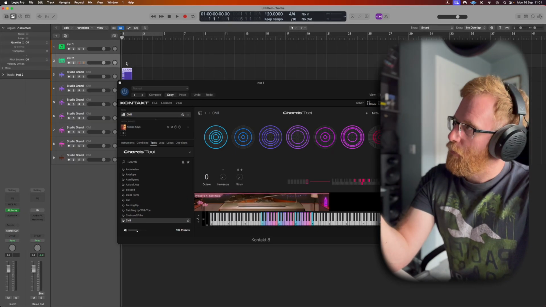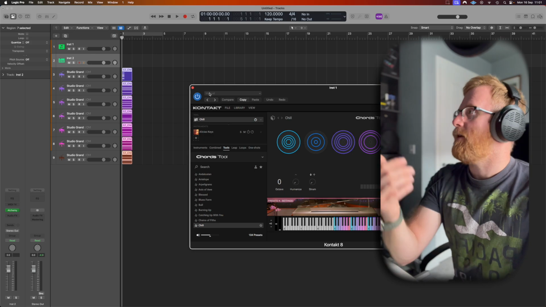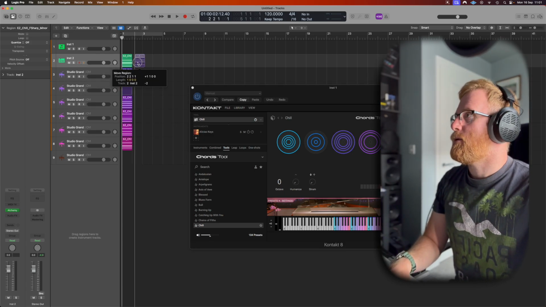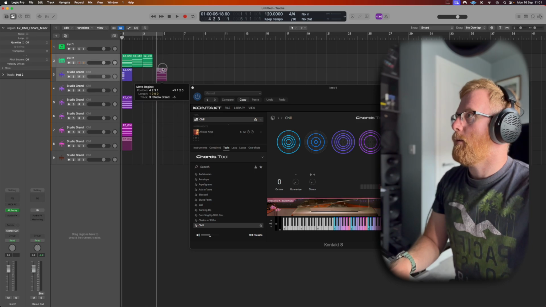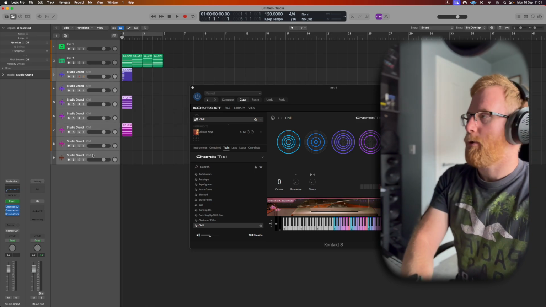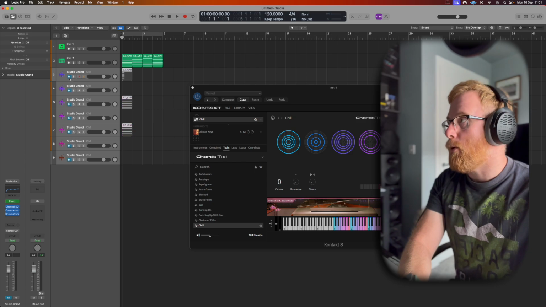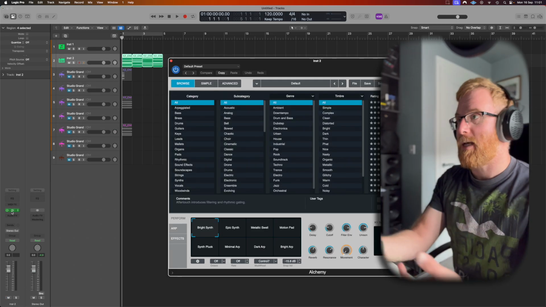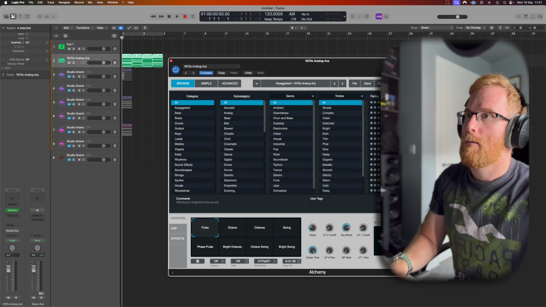It's going to put a different chord on every single channel, but it does give us all of the chord information as we want it. So I can very simply put these chords in a sequence that I'm after on a completely separate instrument, or just contain them within my DAW to put on anything else. And now I'm able to use the same chord structure that I've created inside Kontakt with Alchemy.